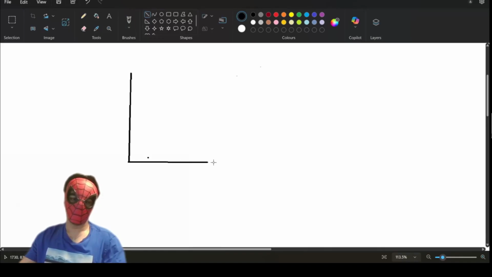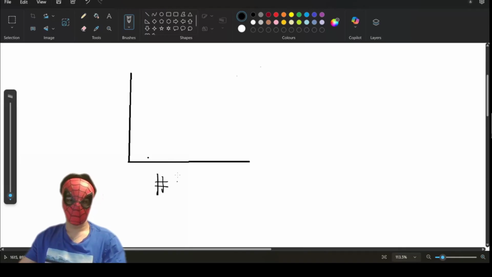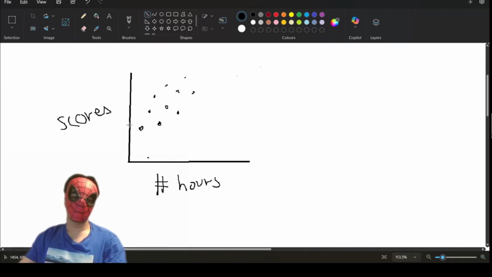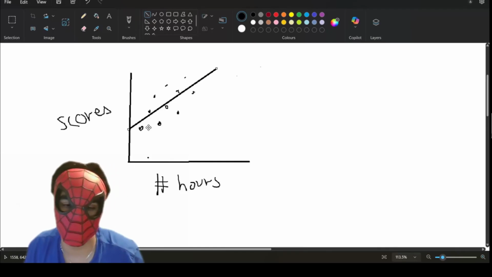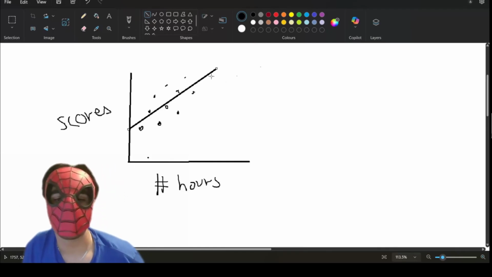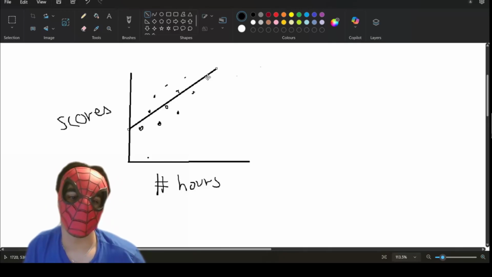Let's say you're given the data of number of hours studied and the corresponding test scores. Okay, let's say the data has positive correlation, looks something like this. What we do with linear regression is we draw the line of best fit of that data. But it's not as simple as grade 9 math where we're given the data and we draw the line of best fit. The computer actually has to do it, right?